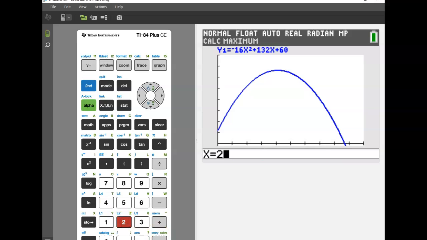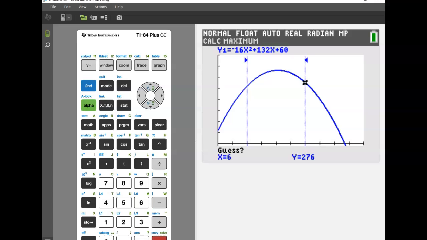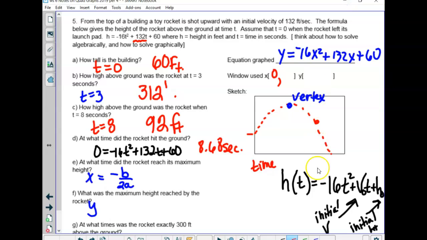So for my left bound, I'm just going to put 2. My right bound, I'm going to put like 6. Enter. And you should get 2 lines and say it's somewhere in between those. Then when I hit enter twice, because I really don't care about a guess, I got at time 4.125. 4.12. Okay. And the maximum height is this 332 number, right? So we just found both of those answers at the same time.